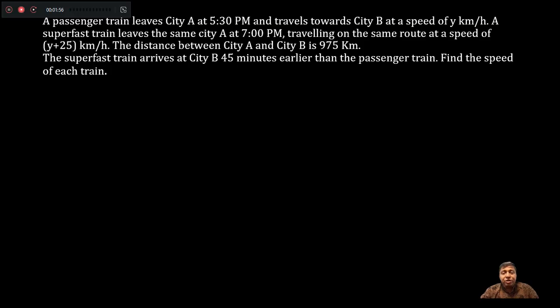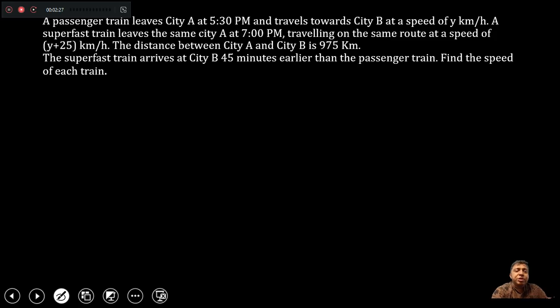The question is quite long, and so I always advise students in my class that irrespective of whether the question is long or short, always identify the data which is given to you. And I'm going to do the same thing. As I read, I'm going to try and put the data on the paper over here. So a passenger train leaves city A.